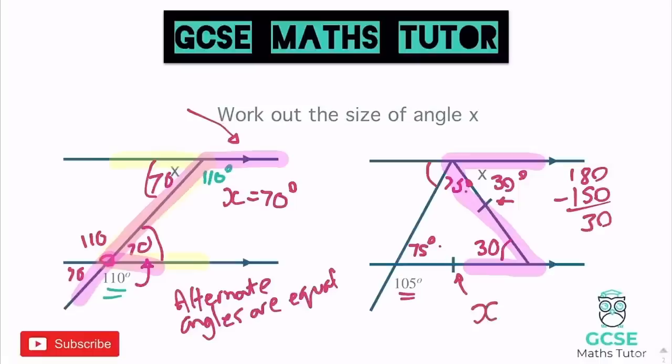So for this one we'd say x equals 30, and again we'd probably give this same reason over here that alternate angles are equal, unless of course we took a different approach, which we could have done. Again, lots of different ways that you can tackle these questions, but a few there that you need to make sure that you try and remember.